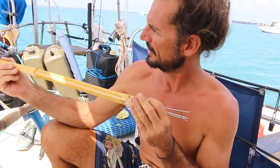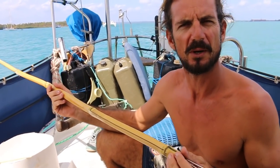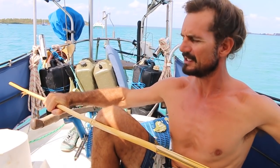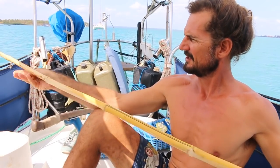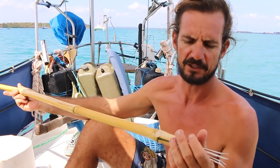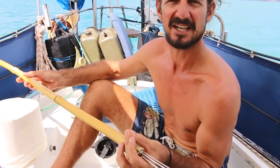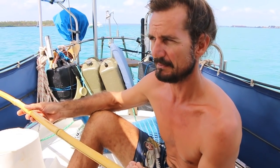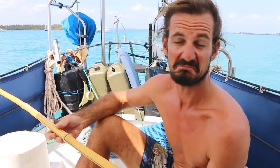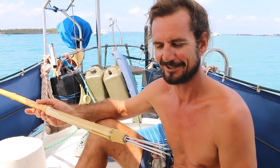This bamboo is sort of straight, and I did throw it over a fire while we were having a barbecue last night. If you heat up timber and then bend it to the shape you want, you can straighten it. We're not going to be going into the Olympics throwing this like a javelin — this is just for when we're walking around the mudflats. We might see the odd little tasty stingray, shovelnose, or most importantly mud crabs, so we can get ourselves some dinner.